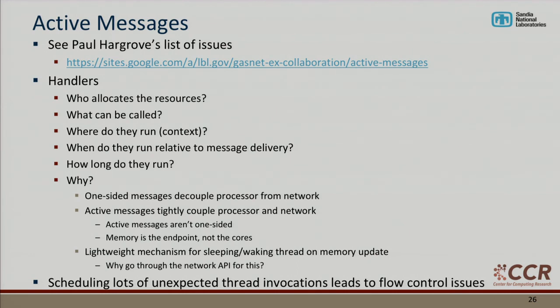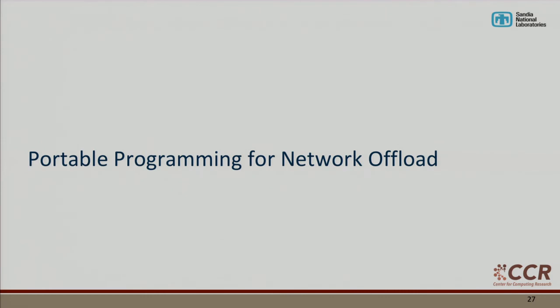And if you do have hardware resources where you can actually set aside those resources so that you can react to things coming from the network, what do you do when those hardware resources are exhausted? You have to fall back to flow control. And so a lot of the flow control mechanisms that you need to make things like MPI work are the same kinds of flow control resources that you need to make active messages work. There's a whole bunch of interesting issues there.